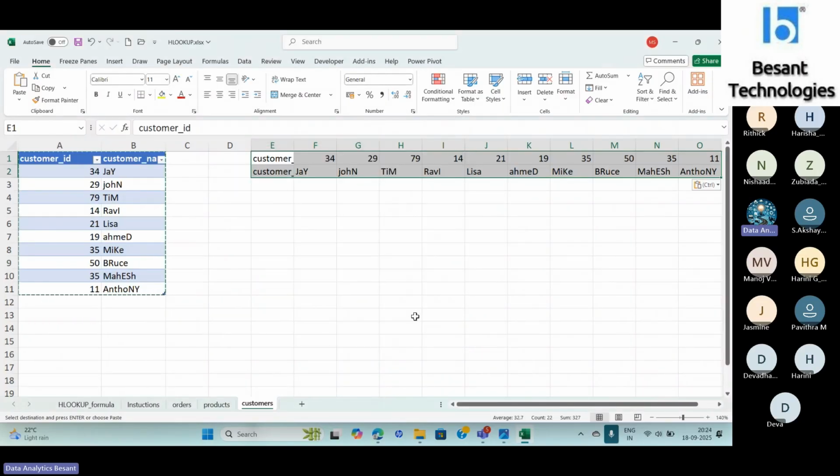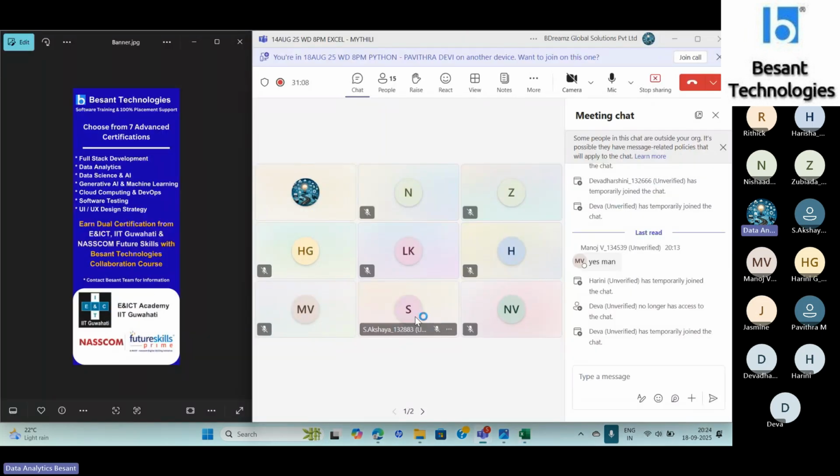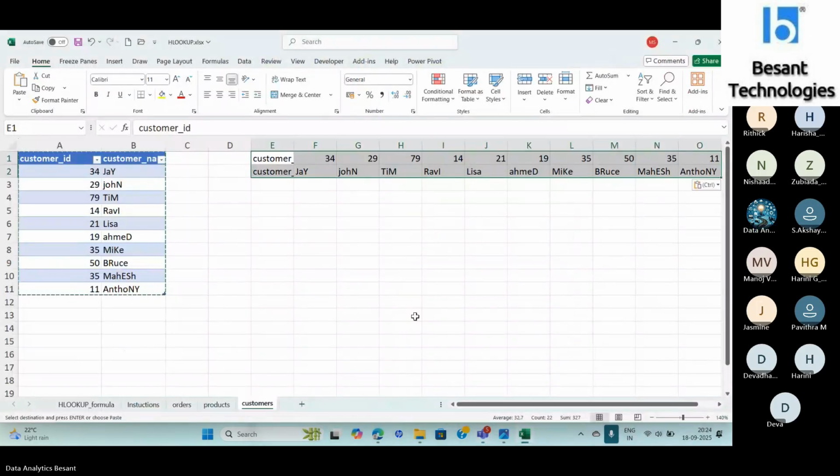You people remember this? I'm sure you have forgotten. This paste special transpose option is very much available if you are using an older version. You need not have something like 2021 or later.